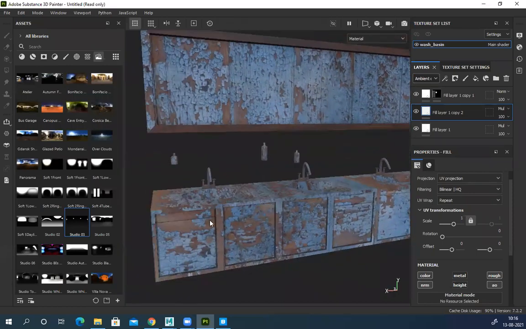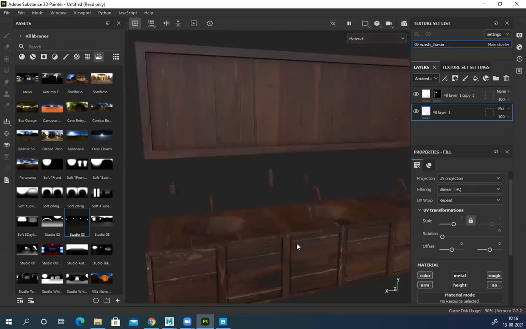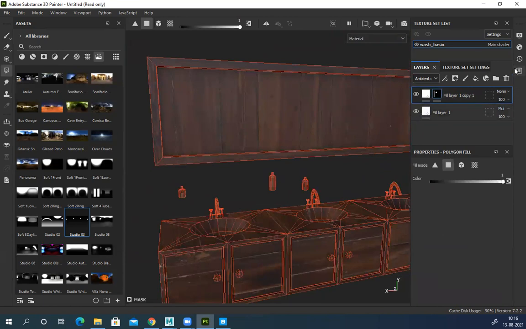But the only thing is, if I make this much weathered, with paint peeling off and everything, I have to match the entire scene according to this. So this is way too much. So let's keep it this only. And now block out the rest of the parts, like this mirror or that jade thing I also imported.